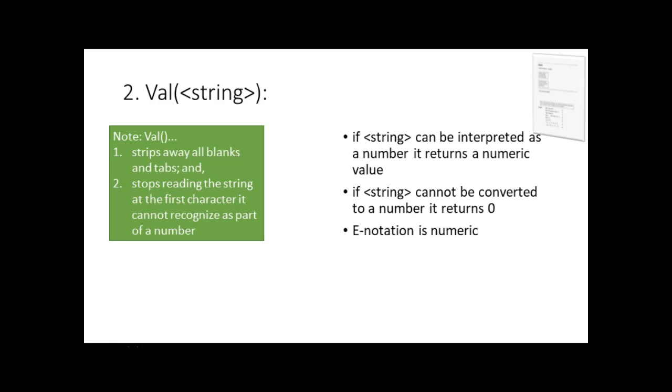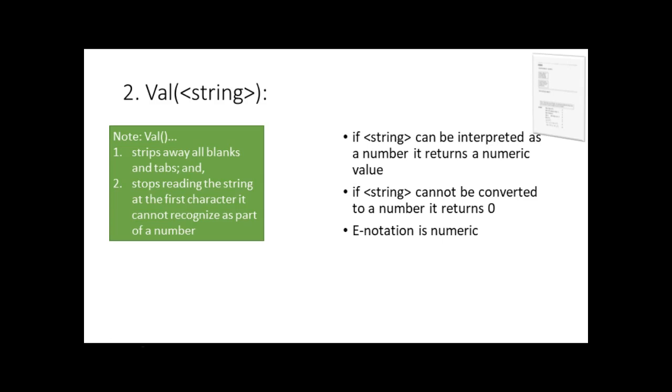And over here on the right, we've got 3 points. The first is that Val turns a string into a number. The second is if you give Val a string that isn't a number, what it gives you is 0. This is a strength and a weakness. What it means is you can't rely on Val telling you that the string is not a number. We actually have a specific function that will test to see whether a string is a number, but we don't introduce you to that yet. Right now we're sticking with Val.